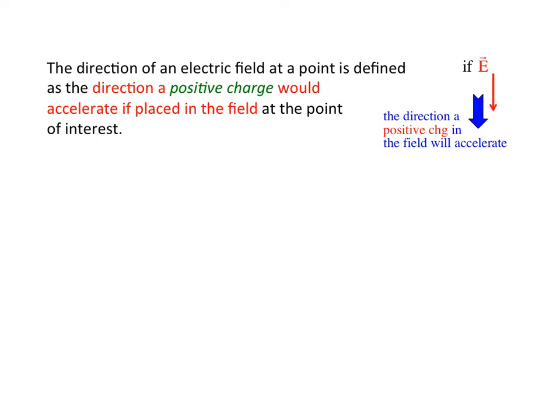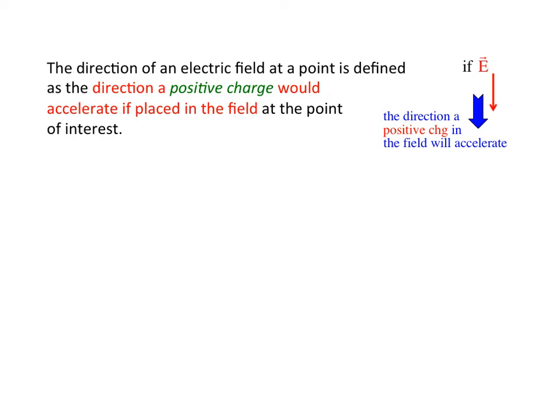Put a little differently, if the charge that was generating the field was up here, and it was, say, positive charge, and you wanted to know what the electric field was at this point as a consequence of all this positive charge up here, the question you would ask yourself is, if I were to go ahead and put a positive test charge at that point right there, in what direction would it accelerate? Well, if there was a whole bunch of positive charge up here, it would repulse your positive test charge. It would motivate that positive test charge to move in this direction. That would be the direction of the electric field.